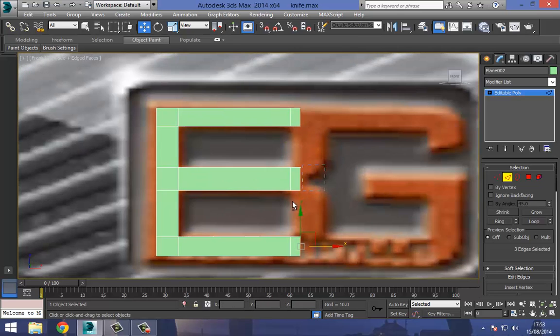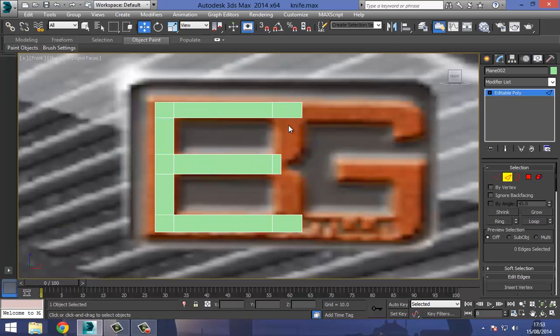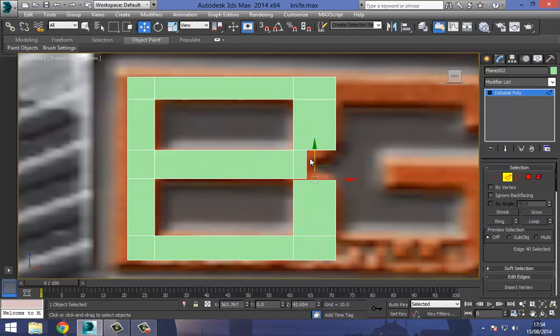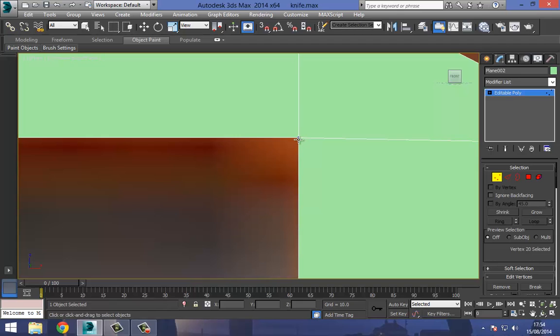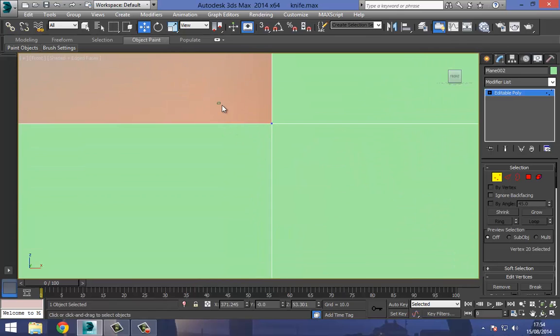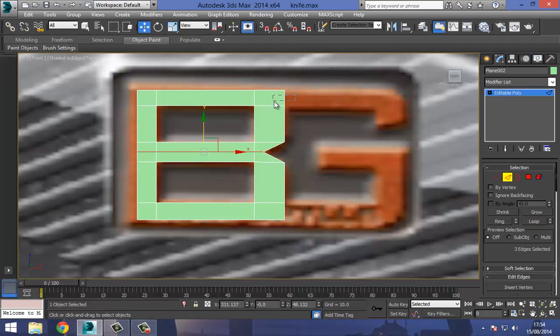Okay. So now I'm going to deselect this. Oops. I'm going to deselect this center one and pull this out all the way down here, and we're going to pull this in, and we're going to do the same here. And I think what we're going to do is add one connect along this, which is okay. And what I want to do here is to target weld from this vertex to this vertex, this vertex to this vertex, and then from here to here, and this one to this one, and this should create this B shape.